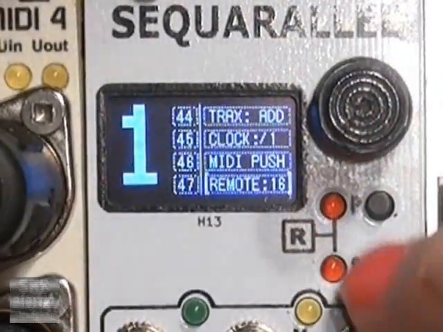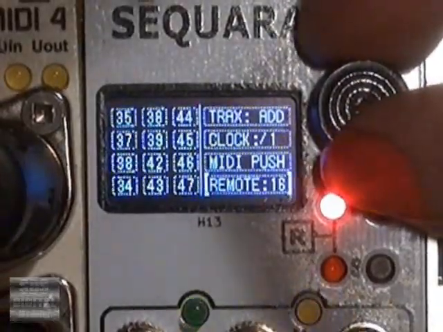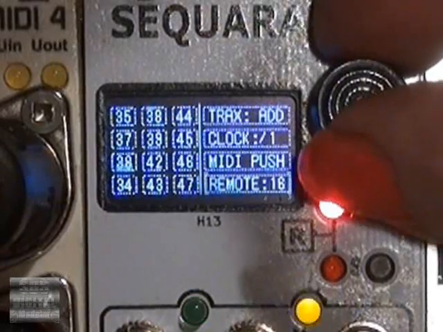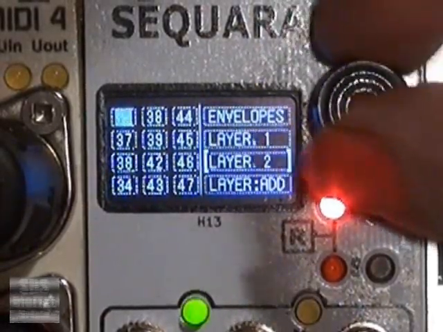Okay, let's have a listen. I'll mute out layer 2 QuickBox so we can better hear the changes.